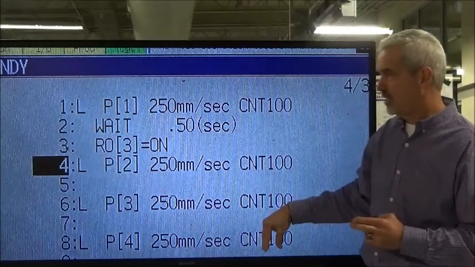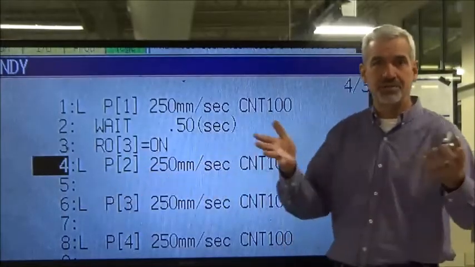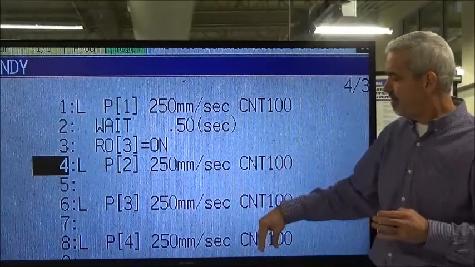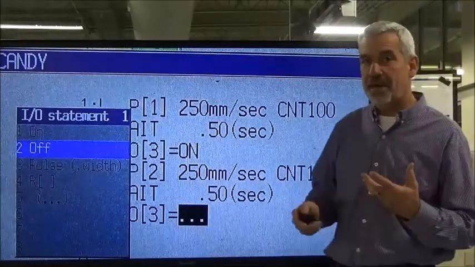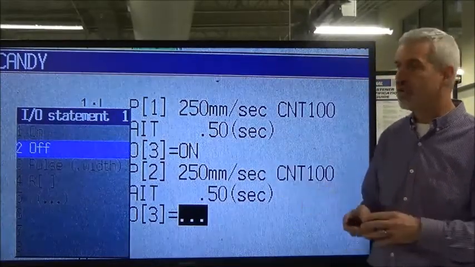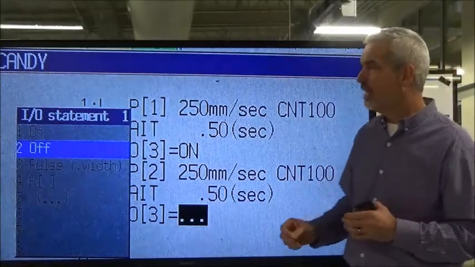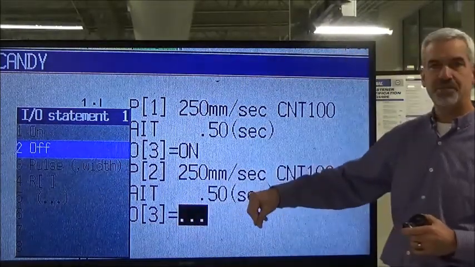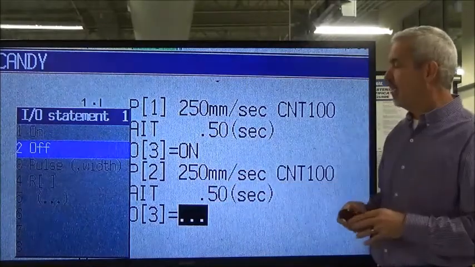So that's our next position. Maybe wait a quarter second. I'm not going to tell you how to do this again, because I've shown you the instructions. You can do this yourself now. So you're going to drop down, and now we've got to close that gripper up. We're going to go back to our instructions, pull up the I/O like I said before, pick up robot output number 3, and this time we're going to turn it off so that it clamps. Again, it sounds a little backwards, at least it does to me. So we're going to clamp it and turn it off.